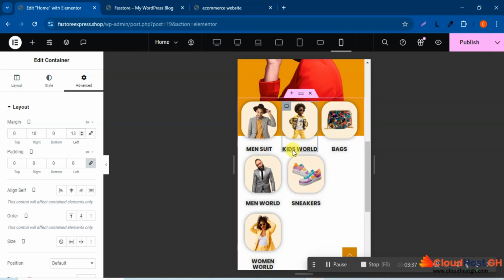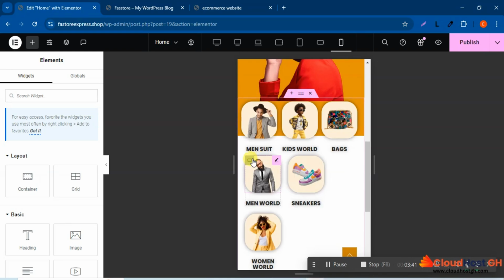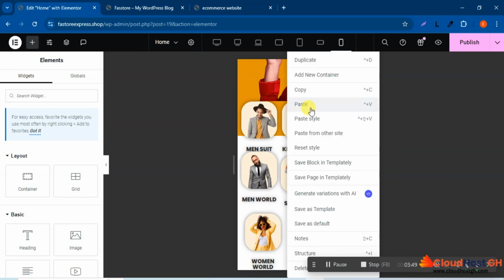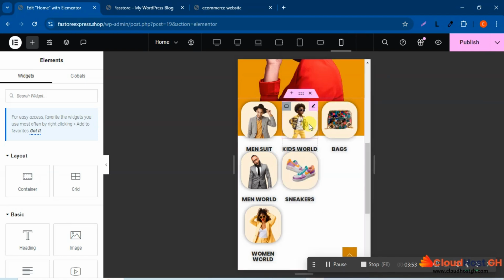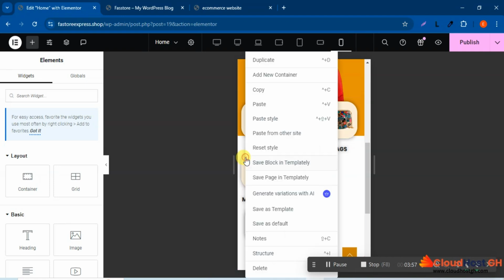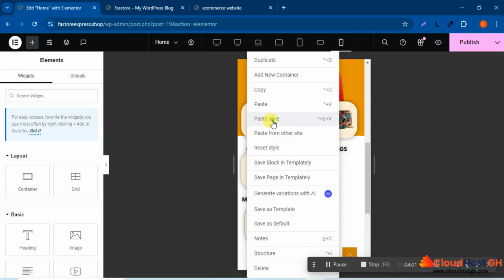You have a similar one. After that, just copy that, click here and paste the star. Good. And then come back here, copy this one, click here and paste the star. Good. We will copy that, click here and paste the star.